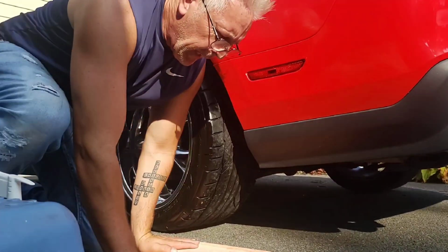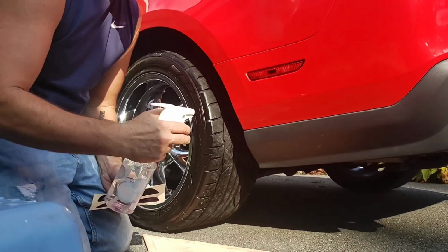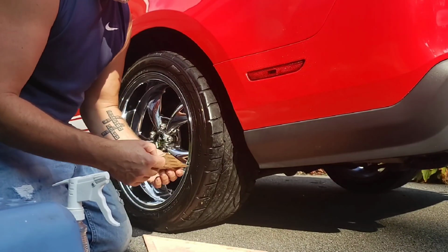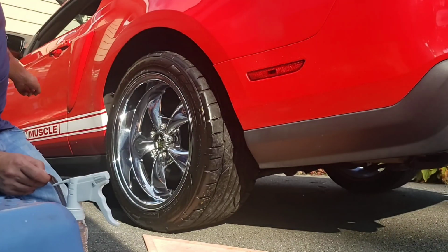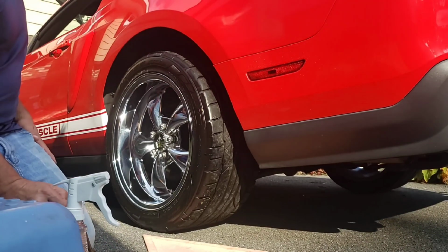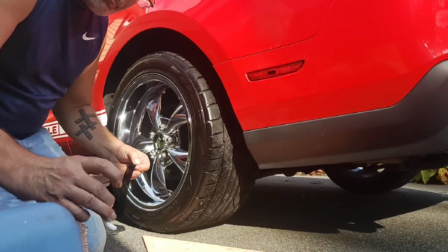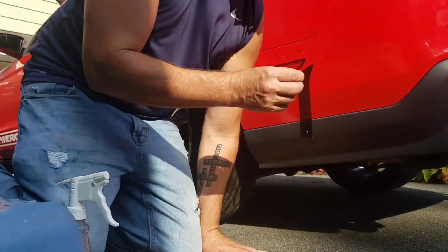So here I am, I'm back like the Terminator. And I am going to do the rear ones. So just a mist, that's all they say. Just a little bit of mist water. Again, no soapy water. Like I put these on, the American Muscle rocker panel stickers. I put those on yesterday, and you have to use soapy water for those. It actually came out pretty good. I'm surprised. The car's looking really nice. Red and white always goes together real well. So my car, I'm really loving how my car is starting to come out at this time.